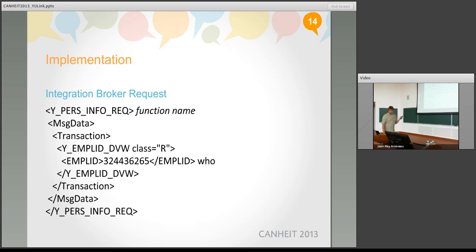Also, once you learn the weirdness of XSLT, anyone work with XSLT? Okay, you know what I mean. Once you kind of grok the XSLT approach to things, you get used to it. It's not the most complicated thing in the world.